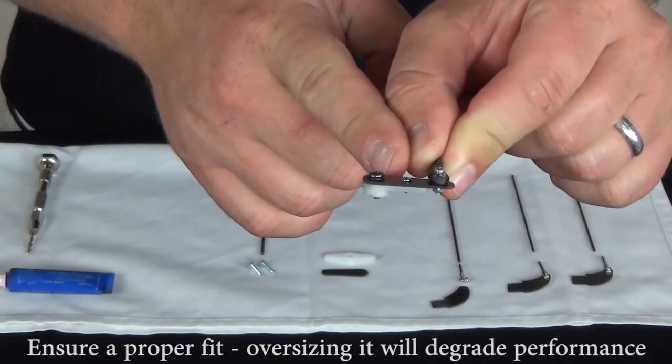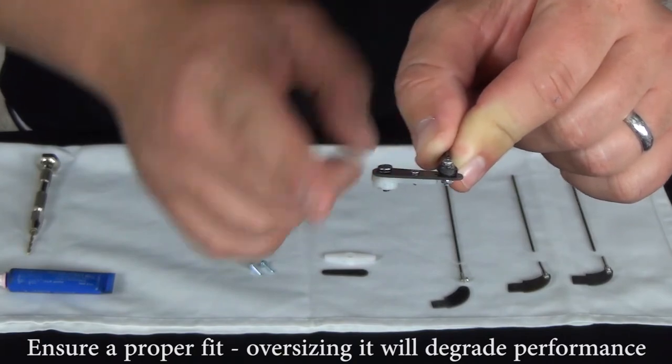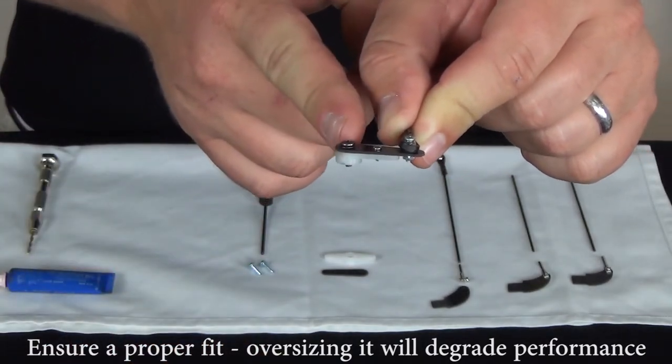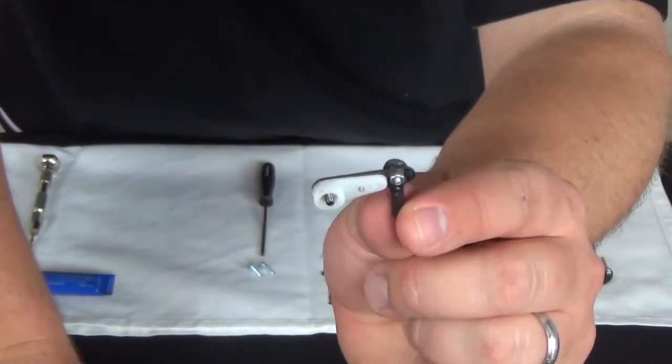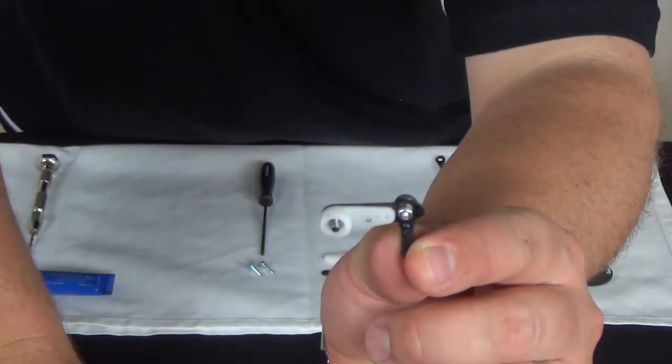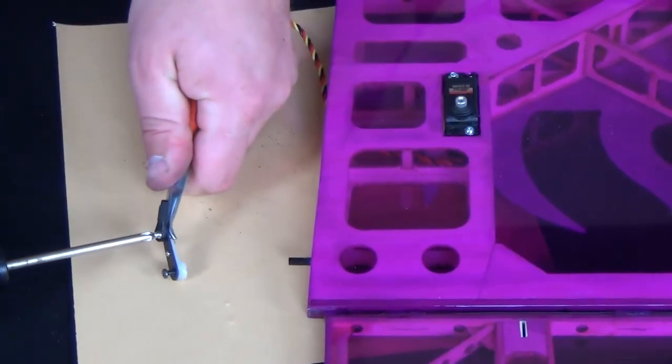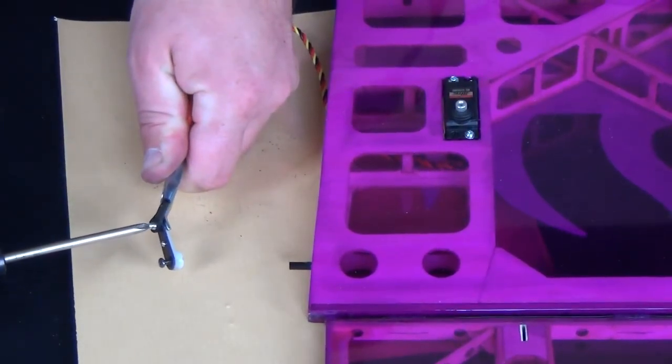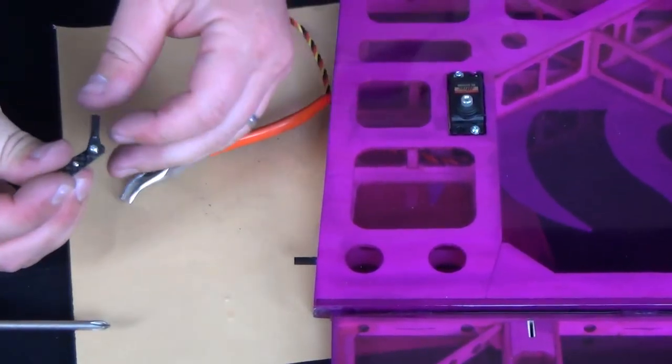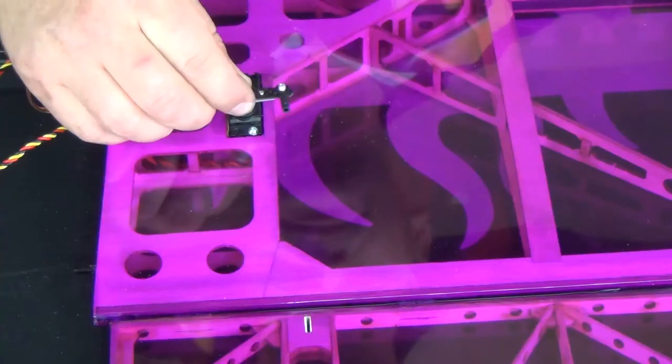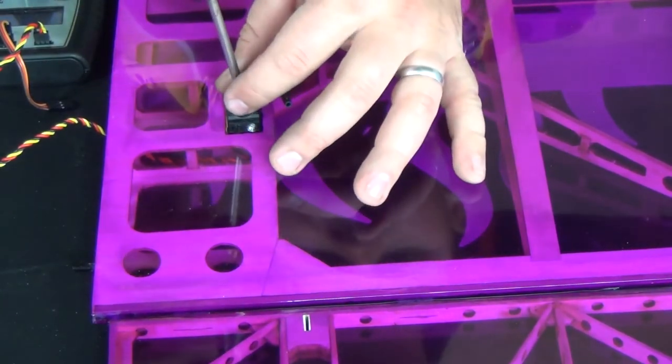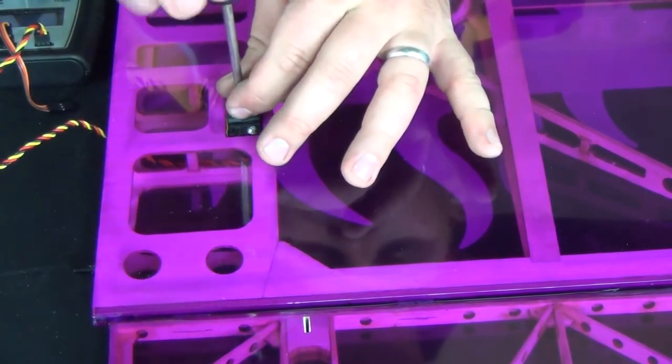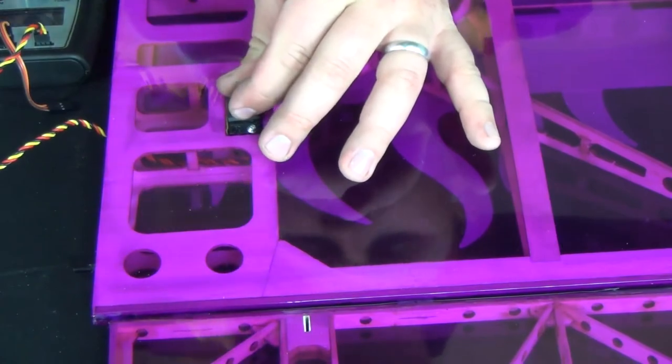And focus on making the hole on the carbon fiber arm extensions the same diameter as a supplied bolt that will hold it on. When you have it perfect, the order of assembly here is bolt, ball link, carbon fiber arm, nut, then follow it off with a dab of Loctite, and if you have it, a drop of lubrication on the ball itself. Pay attention to the orientation of the ball link on the arm. Typically, it's on the bottom or the inside, but you should consult the manual, and now attach the completed arm to the servo.